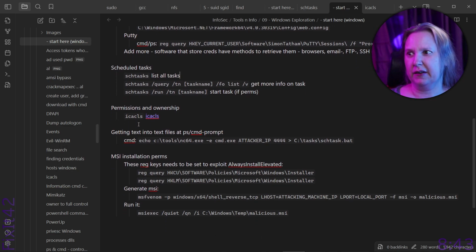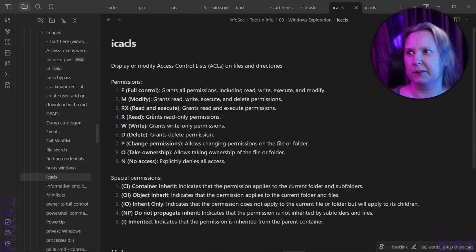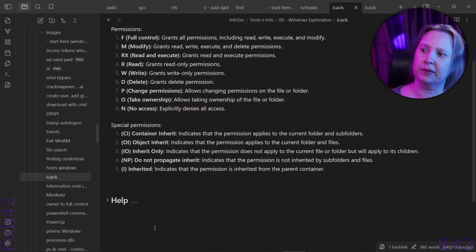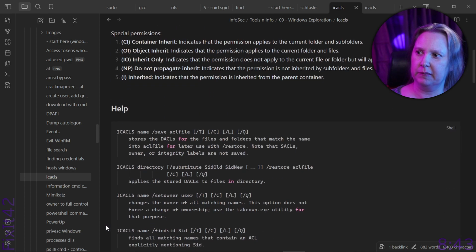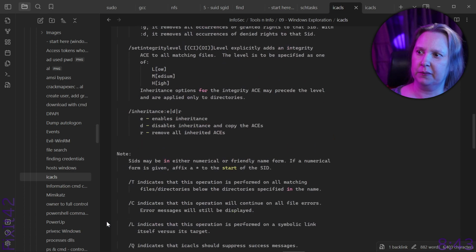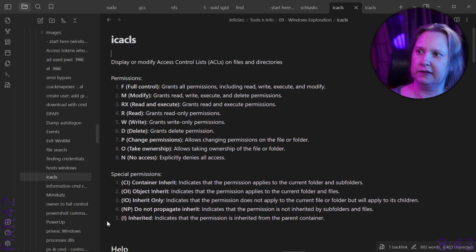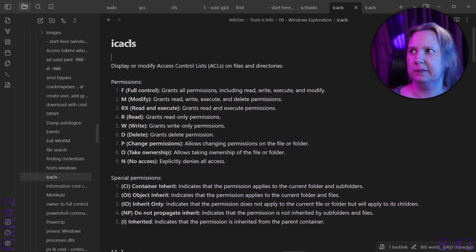So permissions and ownership. I made this file on icacls here too, just listing the permissions, and I made this list with the help of ChatGPT. And we also have the help listing here for icacls, so we can easily see all the things and search it there.